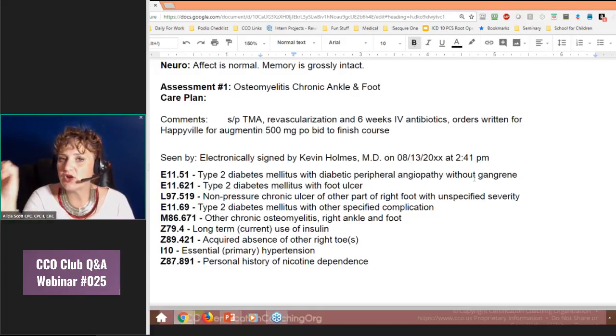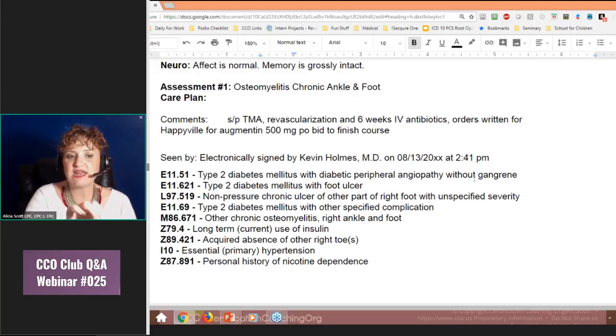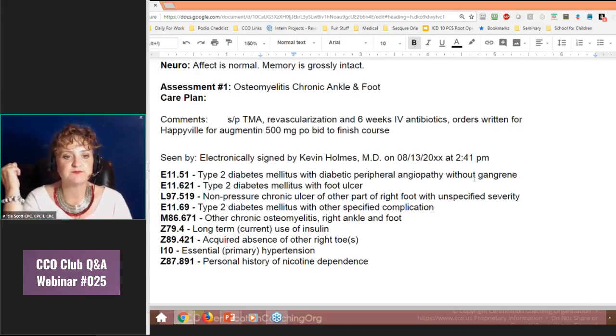Because you're not coding the foot ulcer. You're stating in the E11 code that we have a diabetic that has a complication and it's a foot ulcer. And that tells a story, because once a diabetic gets a foot ulcer, their care changes. So you also then have to identify what type of foot ulcer it is. It's not just a diabetic foot ulcer. What is it? And so that's an L97.519, excuse me, I inverted those.